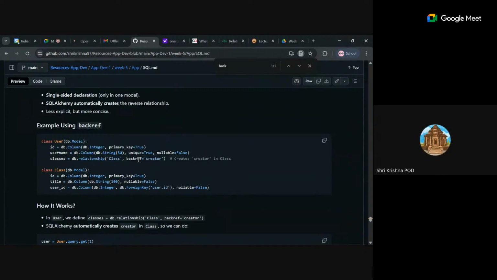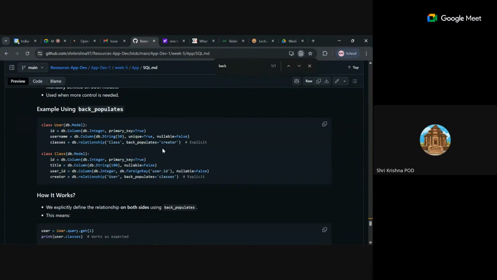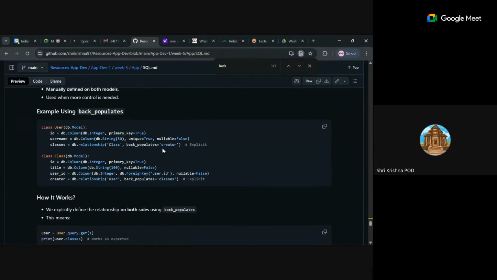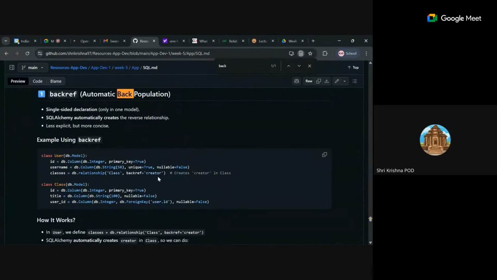Yeah, so if you want to be explicit that you want to have some column or some data or some kind of variable in the other table as well, that's why back_populates can help you. If you want to be specific that this is what I want, this is what I should be needing, then you can use it. Otherwise, you don't have to worry too much about how internally it is working, you can use backref. But you will be using backref only to make the logic clear in your mind. But when you talk about the coding, it will be like that.